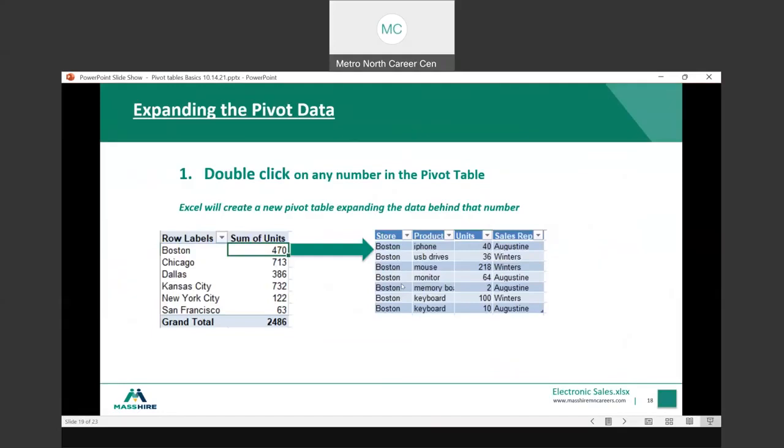Now, I'd like to show you a really fun tool called expanding. And I use the example here, Boston, Chicago, Dallas. Remember the store sales? So let's go back and take a look at the store sales.